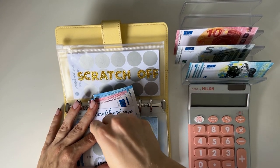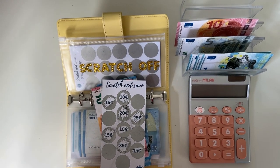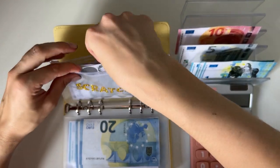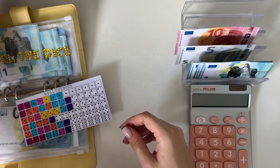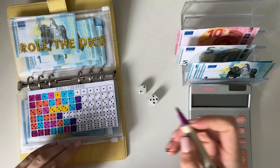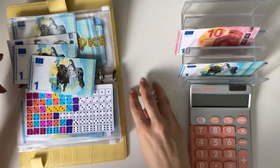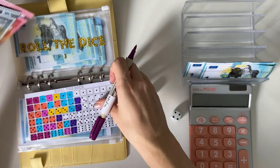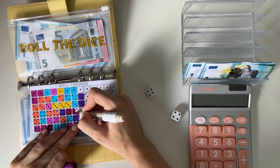We don't have 20, so I'm putting a note to the side that we owe 20 and need to scratch off — remind me! Now let's do roll the dice, my favorite — it's easiest with low numbers when we have little to work with. With my new job I hope to have more extra income. We rolled 5 and 2, that's 7, then 4 and 4, that's 8 — so we're putting 10 in and taking 2 out, adding 15 total today.